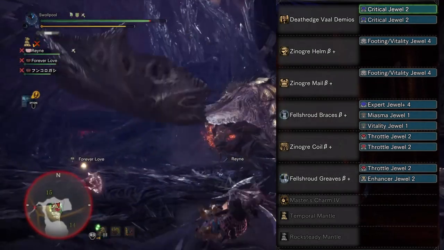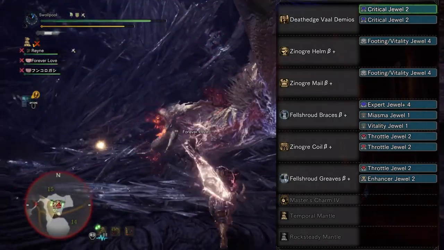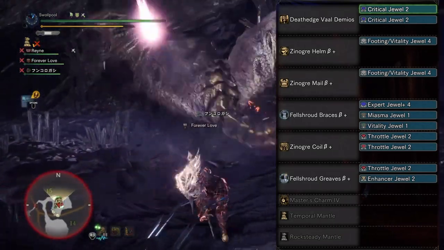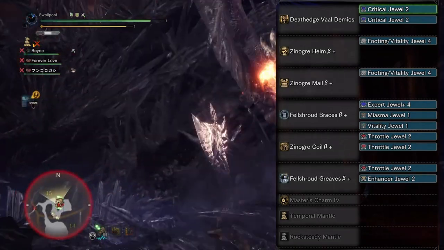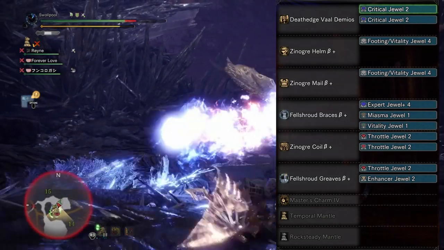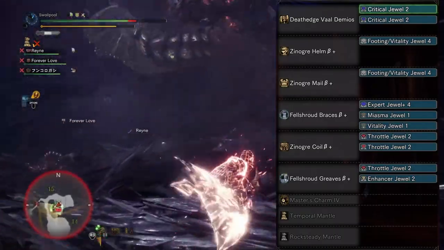Next we have a Zinaga Helm Beater slotted with a vital / footing jewel, then the Zinaga Mail Beater with a vital / footing jewel. For the arms, we are using the Fell Shroud Braces Beater with a Miamza jewel, an expert jewel plus 4 jewel, and a vitality jewel. Next we are using the Zinaga Coil Beater with 2 throttle jewels. For the feet, we are using the Fell Shroud Greaves Beater with a throttle jewel and an enhancer jewel. And we have a maximum doubt Master's Charm 4.